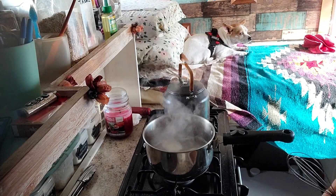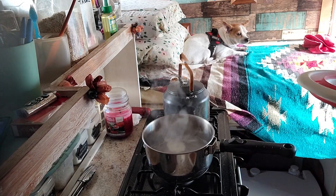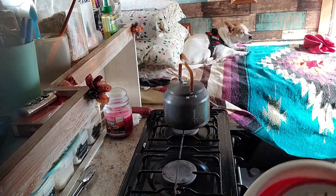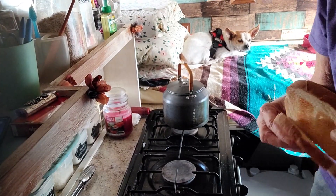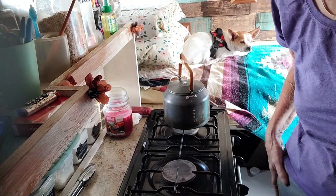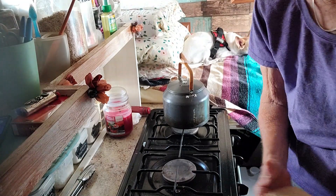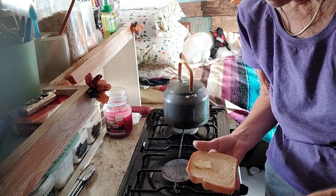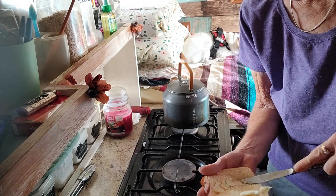I'm going to go ahead and pour them into my strainer. I'll pop my toaster on. The toast is brown and I'm going to pop it in the bowl. I like to add a little bit of butter on top of that. My milk is pretty close already — I just put it back in for a couple more seconds. The hotter it is, the better.